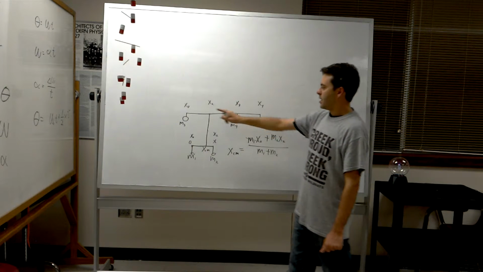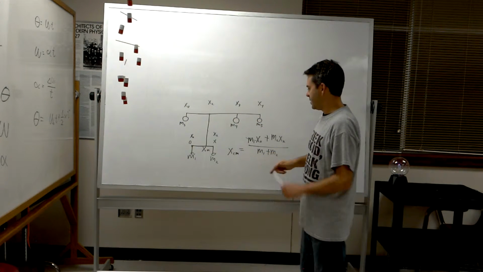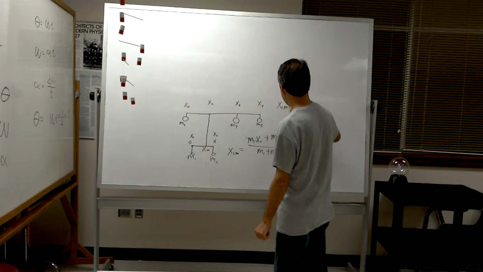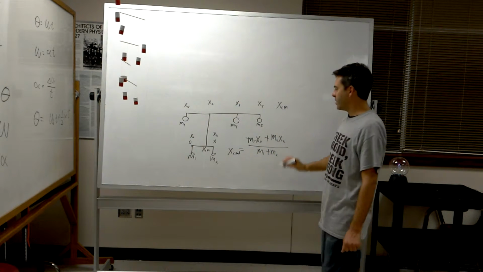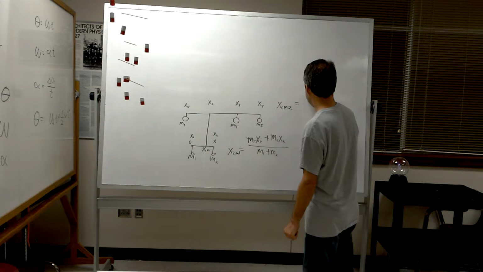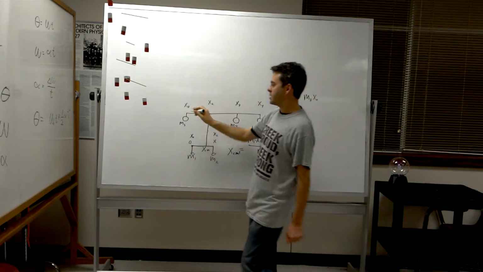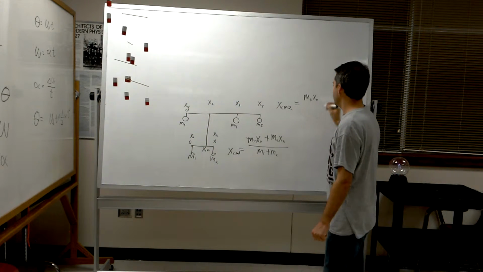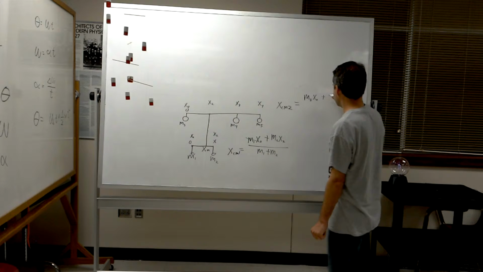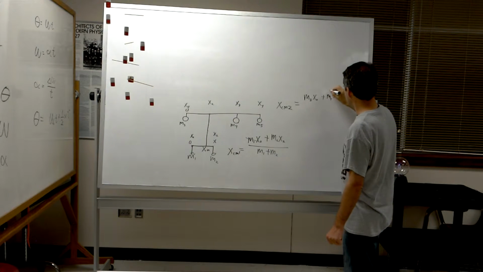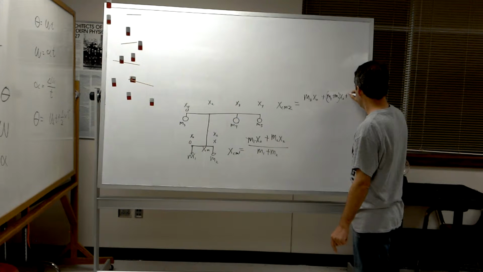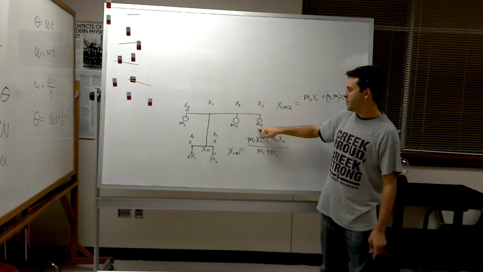All right. So calculating the center of mass of this one, I'm going to start off right here with that x center of mass. Let's say this is x center of mass at level 1. I'm going to call this x center of mass at level 2, and this will be equal to M3 multiplied by x of O. Fortunately, I can say that this one is 0, which means that one will go away, plus both of these masses multiplied by this position right here. So I'm going to have in parentheses M1 plus M2 multiplied by x2, and then M4 multiplied by x3, and M5 multiplied by x4.